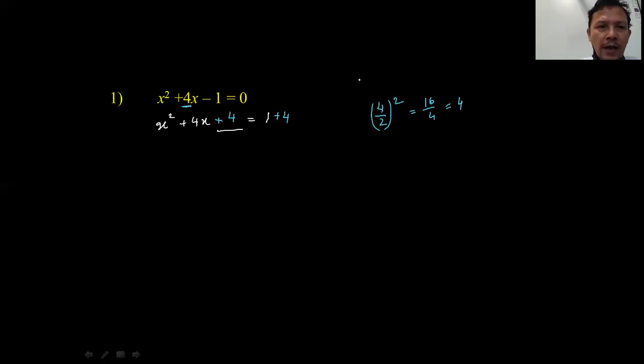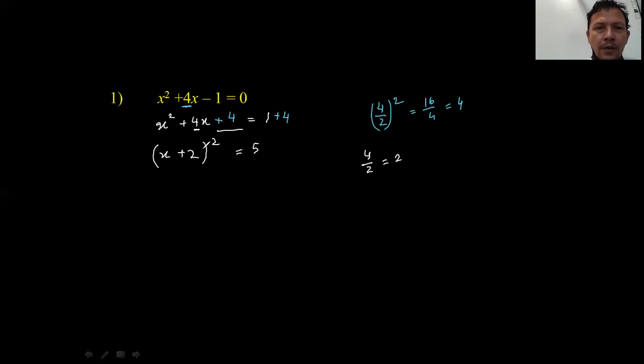So in that case, what happens? We can straight away think of a perfect square on the left hand side, which is equal to 5. And this is going to be x plus or minus a number over here. How do we find what number goes in over here? We take this coefficient of x and divide by 2. So 4 divided by 2 is 2. So 2 goes in this end. This 2 is positive, so it's going to be plus 2. So x plus 2 all squared is equal to 5.